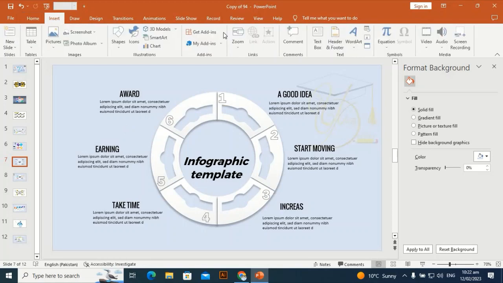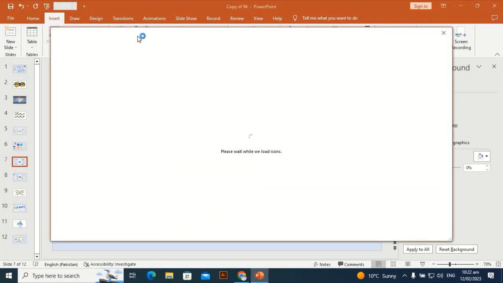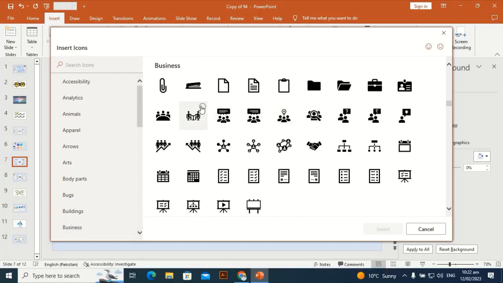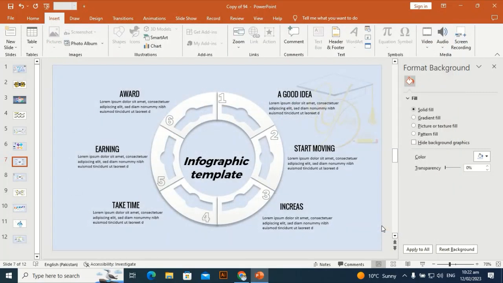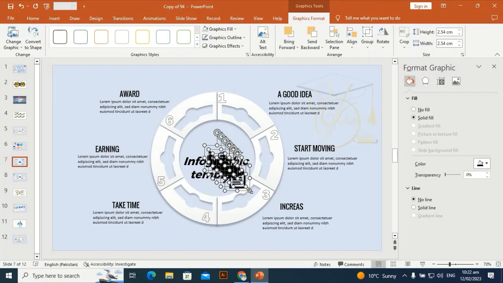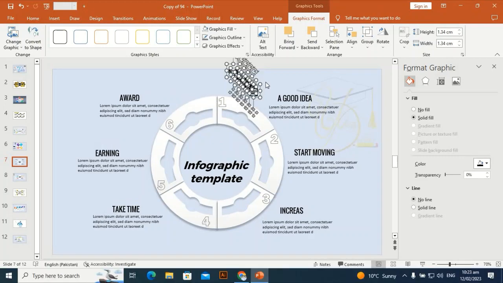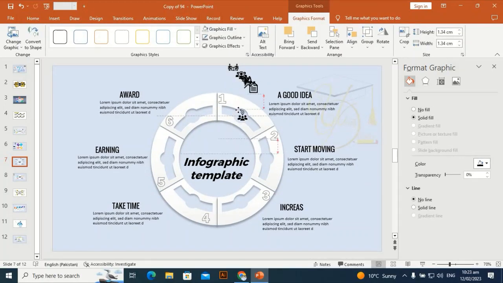And let me bring some icons from this icon tab. You can find your desired icon here in this icon tab, and in the search icon bar you can write your text, and you will find your desired icon here. And I need 6 icons, so I am going to select insert and bring it to the slide by holding shift alt and make it a little bit smaller. Let me take it, put it at the side, and I'm going to place these icons one by one.